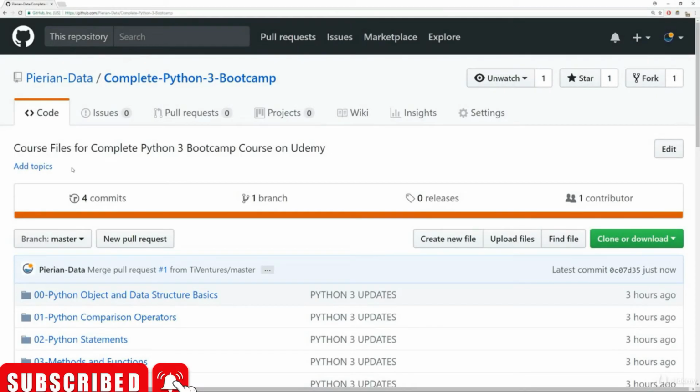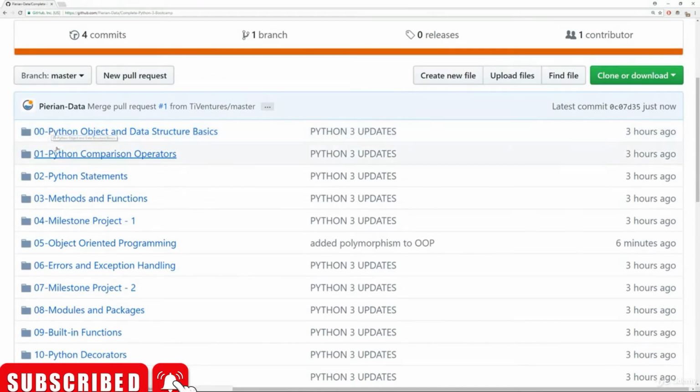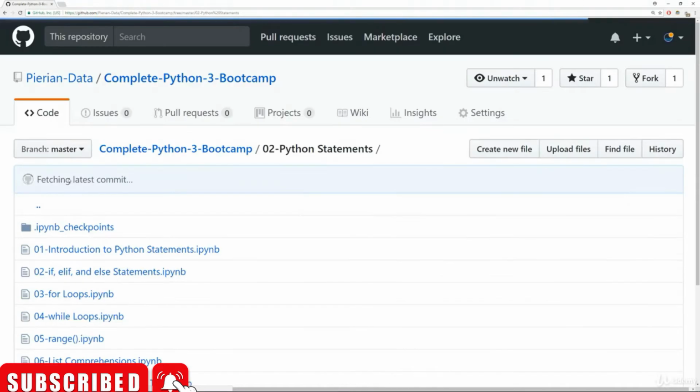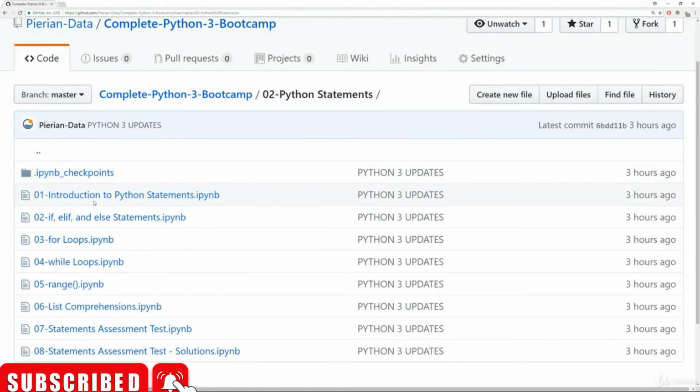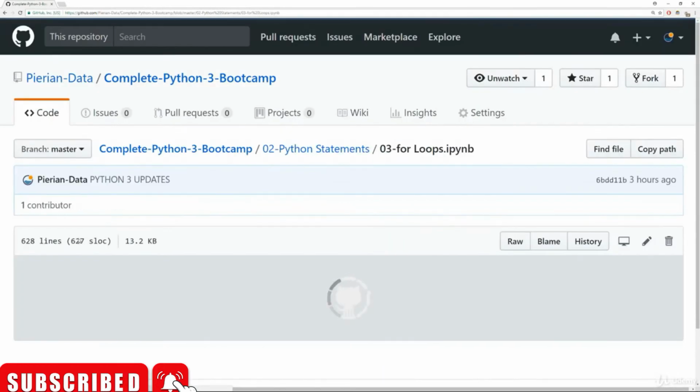Okay, so here we are at that GitHub repository, and this is basically an online repository that you can access in order to get the actual course notes. You'll see here how the course notes are organized. We basically have it numbered off by section, and then inside of these sections, you'll see the notebooks themselves, and the notebooks are titled so that their lecture title matches as best we could with the notebook title, and then we also have them numbered so you can go through them in order. So for example, when you're learning about for loops, you'll go ahead and click here on for loops, and this will eventually load up the notebook.